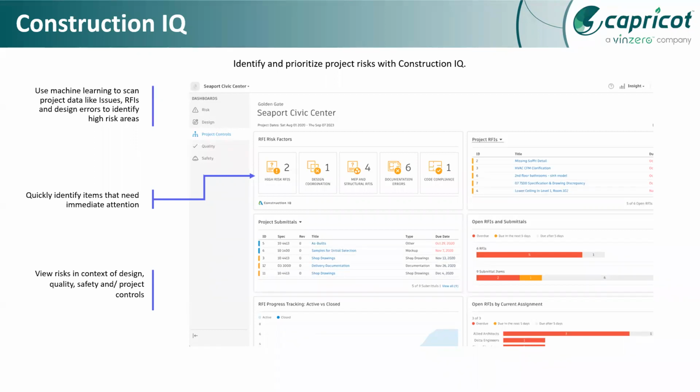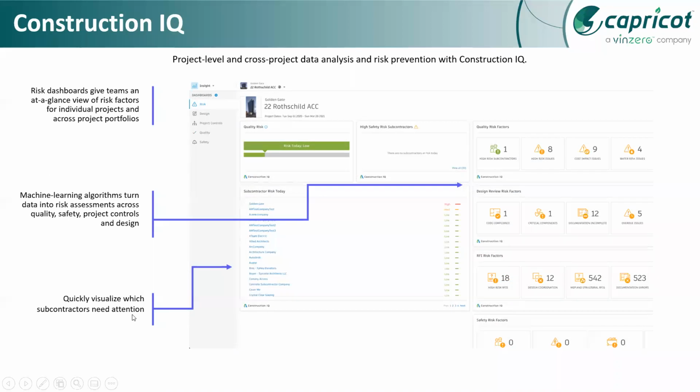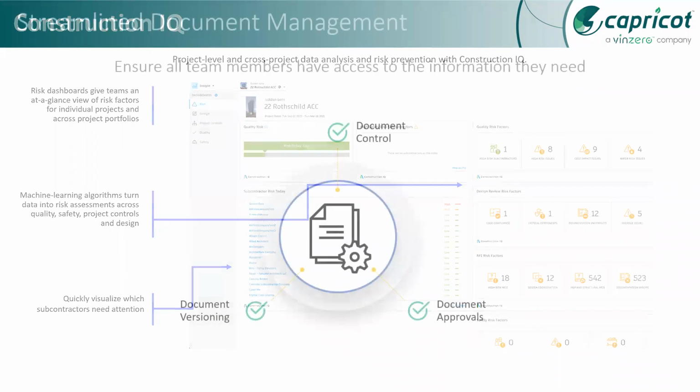We view risk in the context of, let's say, design, quality, safety, and project controls. These are both direct and applied outputs of all the dashboards that we are looking at on the screen right now. So we are able to control the quality of the project, maintain the safety of the project, and keep the project works in a controlled and scheduled time format. That means it is generating value for the project. Similarly, this is another set of dashboards. Again, as we discussed, we can create multiple dashboards for our project in the ACC platform.